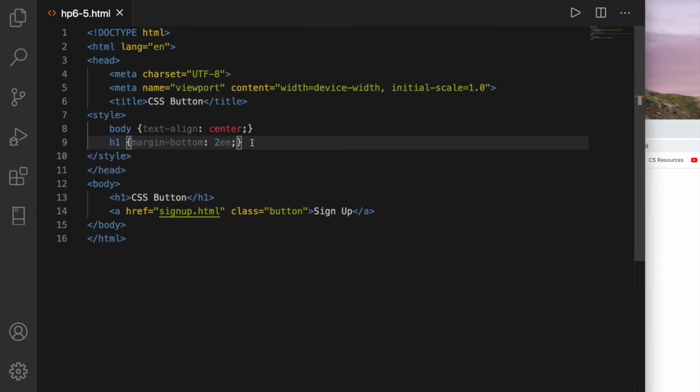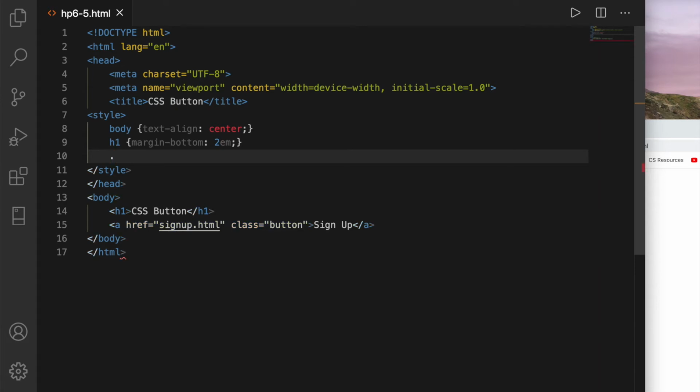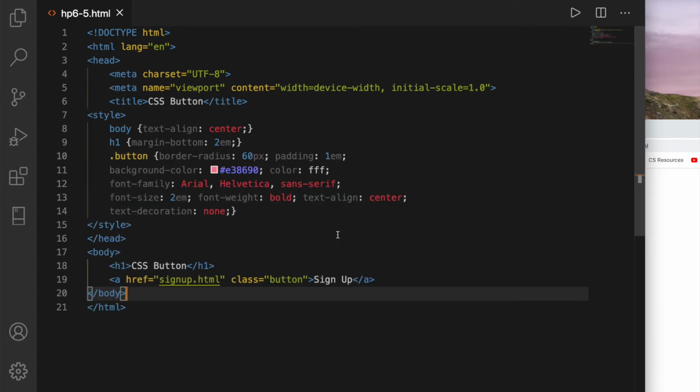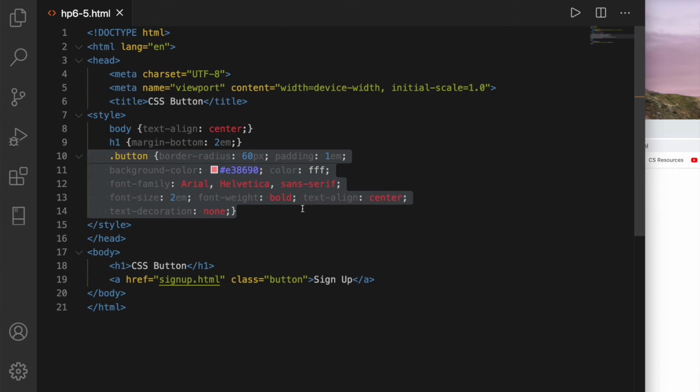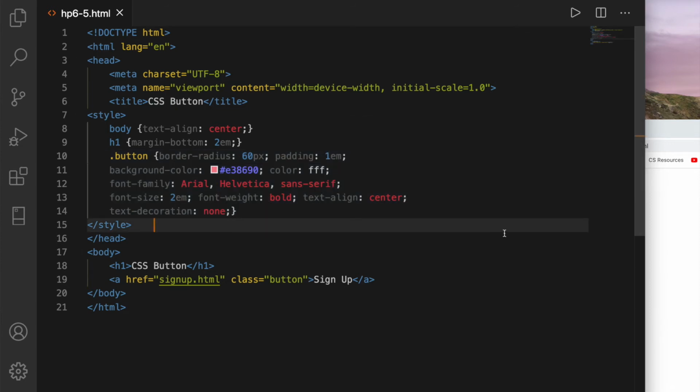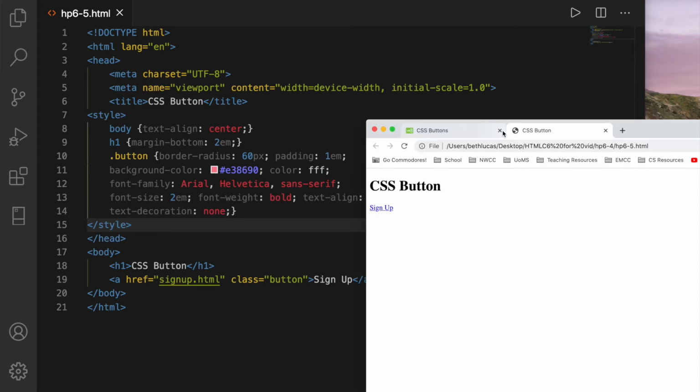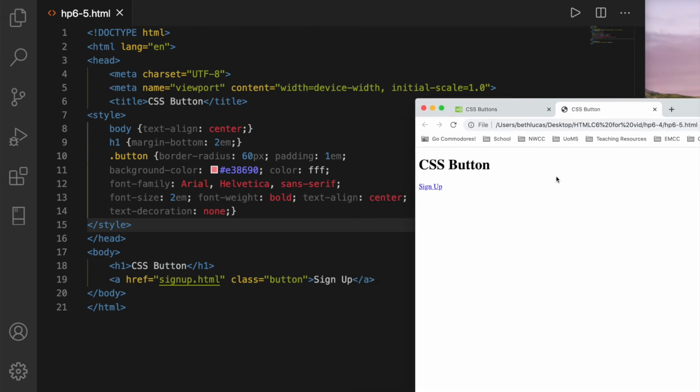I'm going to pause the video. Pause the video and add this code for your button class. Remember, classes start with a period, so we can use them more than one time. And you would probably want that coded as a class as opposed to an ID, because you would maybe have several buttons on your page. And it may be that you even use these for your nav section. So we added a border radius, and if you recall, that's what's going to round our borders.